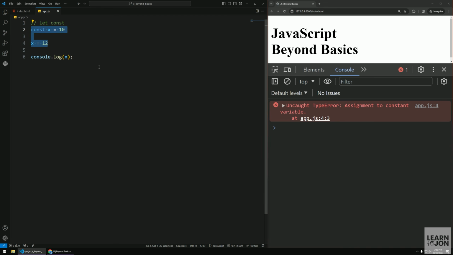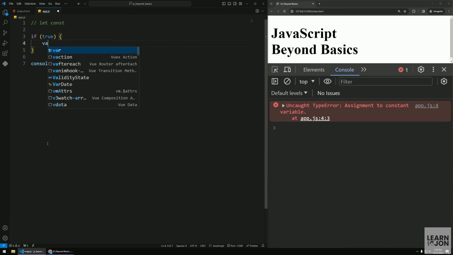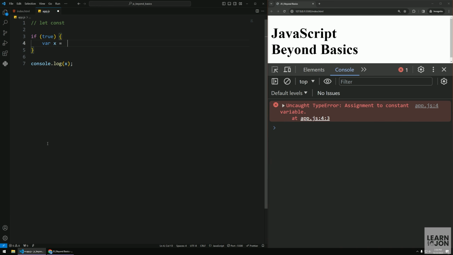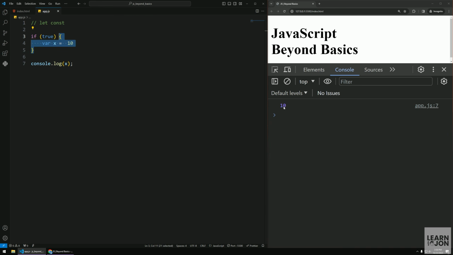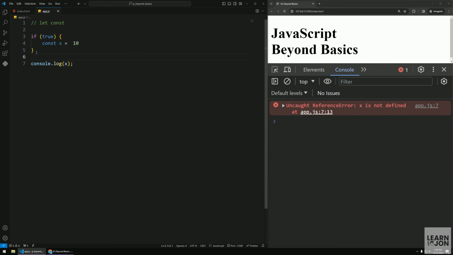The other thing is let and const are scoped variables. Let me show you what that means. If I create an if statement here that would return true, and then just say var x is 10, and I'm using var to show you the old ways, you can see x is outside of the if statement, but if I save it, I still get that 10 in the console. However, if I change this to let, that would not work because let and const are block scoped. That means they are only accessible within the block of a function or an if statement and so on. So these curly brackets are a block.